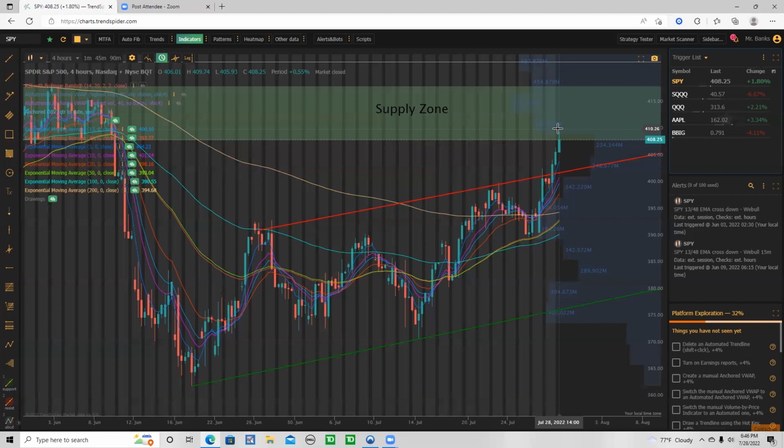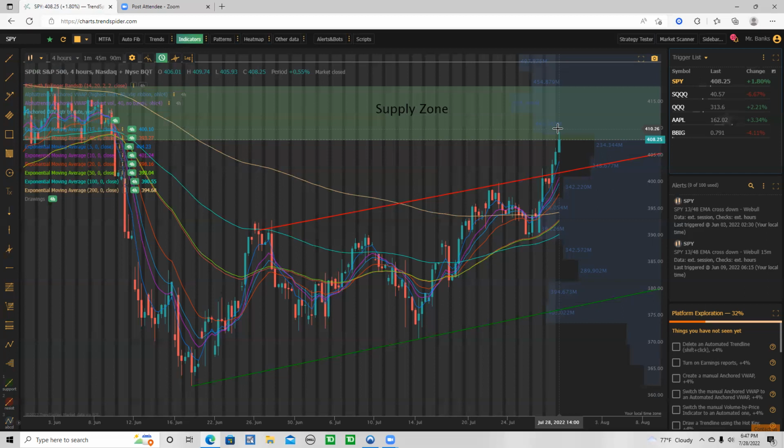There's no EMAs this is going to anymore on the 4-hour. And the 4-hour is definitely a larger time frame, and we have no EMAs. It's already crossed them all. So where is it going to go to? It has to come back to them, right? It has to come back to the EMAs, to the moving averages. It has to. There's just nowhere else where it can go. But we know that 417, 418 is a big level.